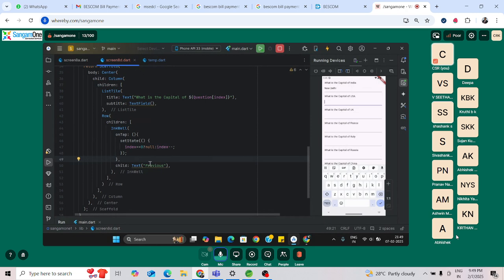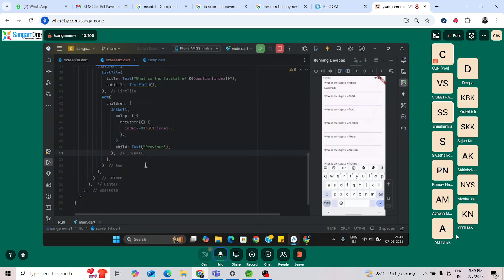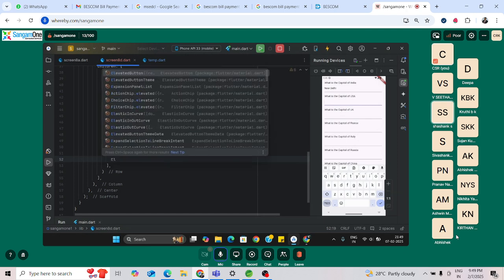So why are you decreasing the index? Because it is a previous question. Okay, fine. So you're yet to write the logic for next. Yes. So here I use an ElevatedButton.